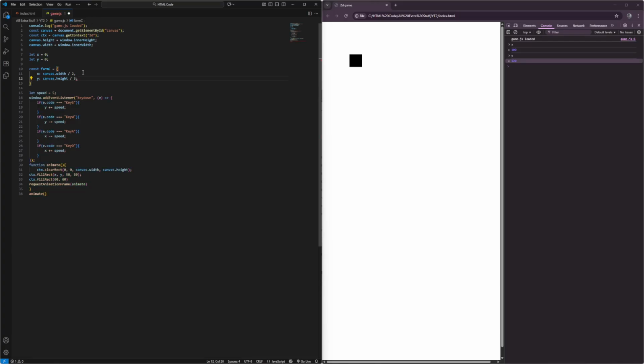So it's closer to the player, but still it's gonna be right there in the middle. So if we go here and then we go farmC.x, that's going to be for the X axis. We have to go farmC.y, that's going to be for the Y axis. You can save, reload, and there's a farm.